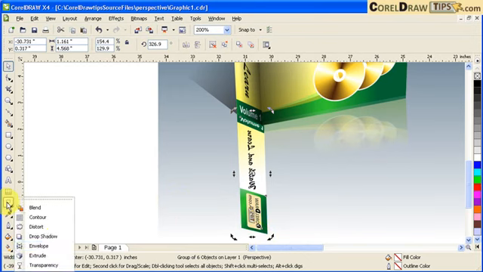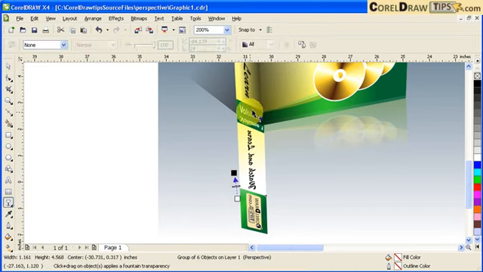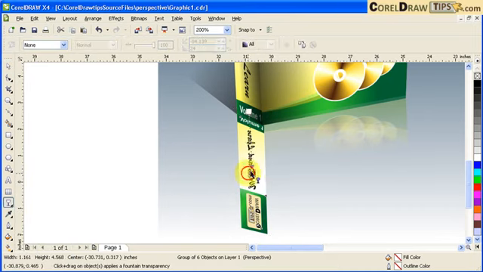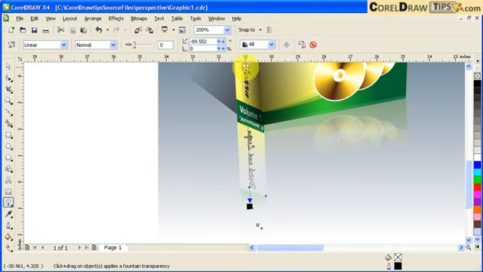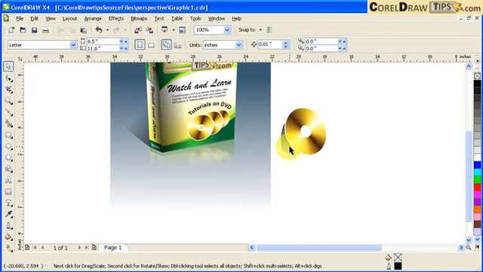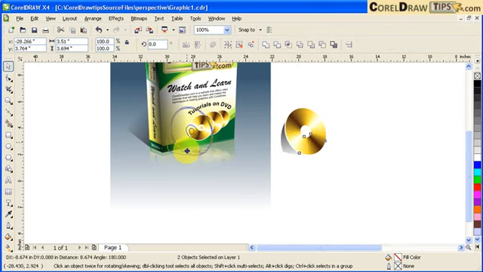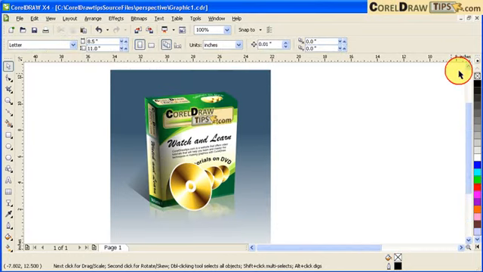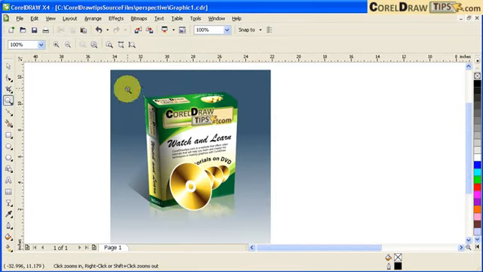And then you click on your transparency and click and drag. There. Until you just see a little bit of the reflection. And then we can bring this, put this back again. There you go.